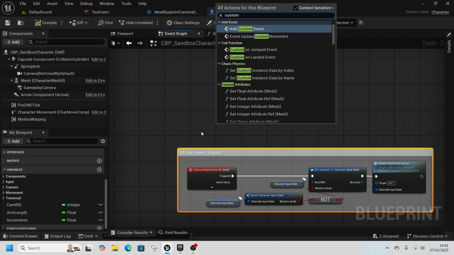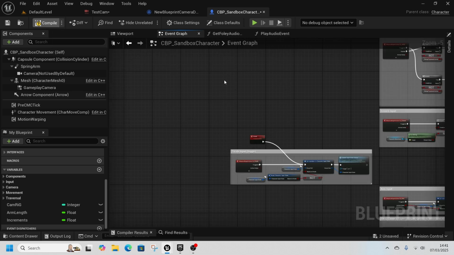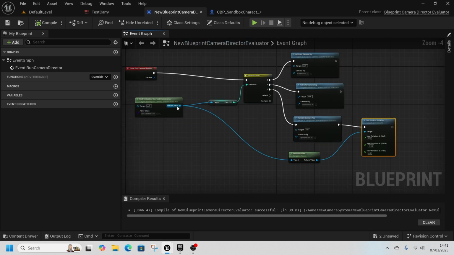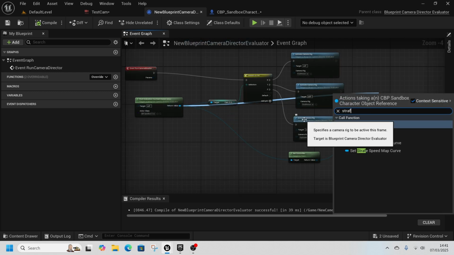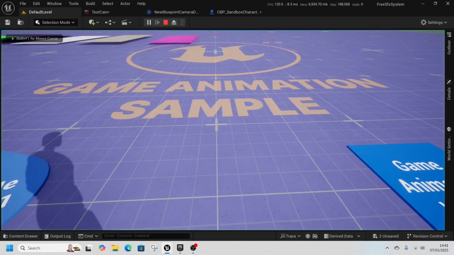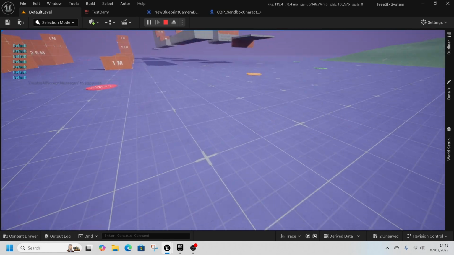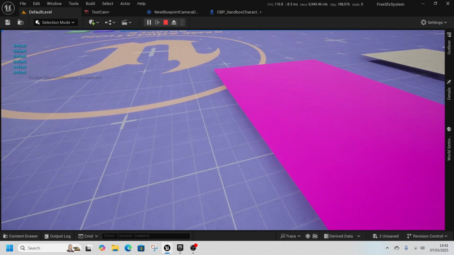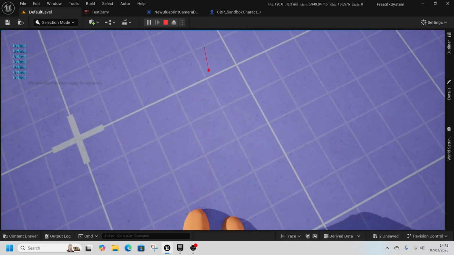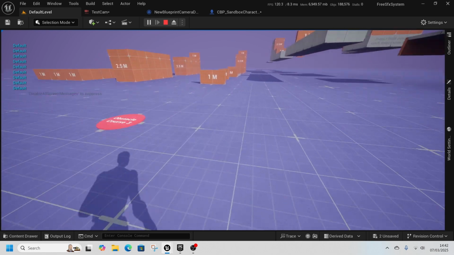create a custom event here, name it strafe, and connect it just here. And then inside the camera, we're just going to call that strafe event. So that'll mean that every time we go into first person camera mode, the movement will go into strafe. So wherever we're looking, they will turn. So now if I'm running backwards, I've got my camera, they'll strafe backwards. Okay, just like that.